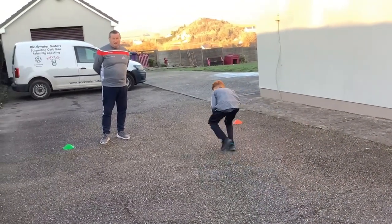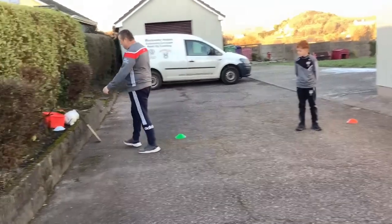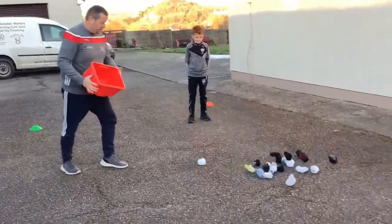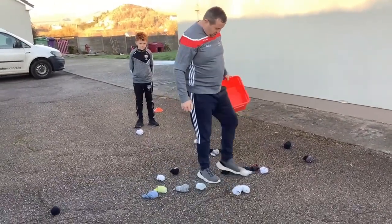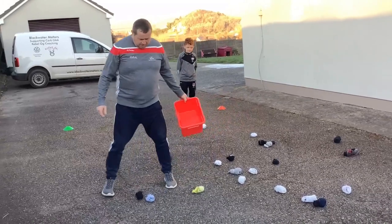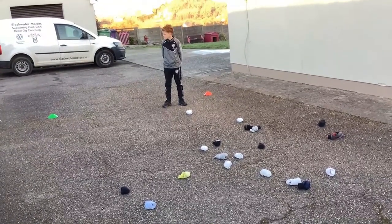So we're going to walk like a duck, down low — you can do that a couple of times. We're going to have a bit of fun now. What I have is a box of socks. I'm going to spread the socks all over the square, and now Jack is going to walk like a duck again but this time he's going to have to pick up all the socks. We're going to time Jack to see how long it takes him to pick up all the socks walking like a duck.